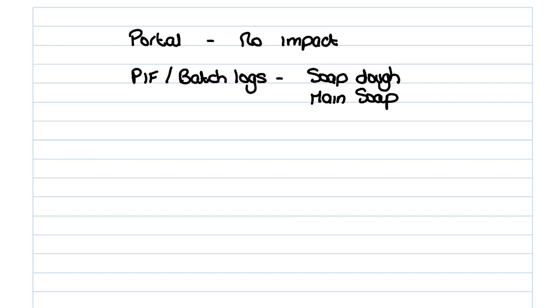I hope you found that helpful. As you can see, it is possible to use soap dough and embeds in your designs, but you've got to be meticulous about your recording and happy about mucking around with the figures so you still end up with the completely correct percentages that are in your assessments. If you're not capable of or not happy doing that then you're just going to have to stick with more straightforward soaps, because if you use different amounts than are in your assessments it invalidates those assessments and your soaps would be illegal to sell. Thanks very much everybody — I hope you found this video useful and happy soaping, see you again soon.